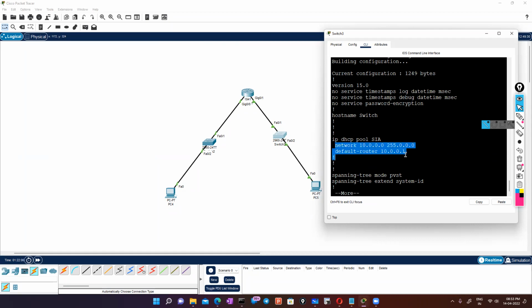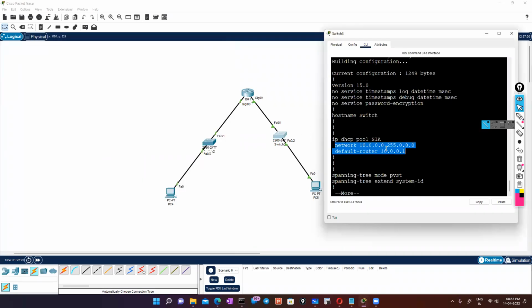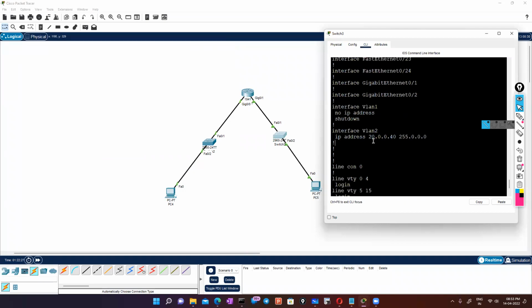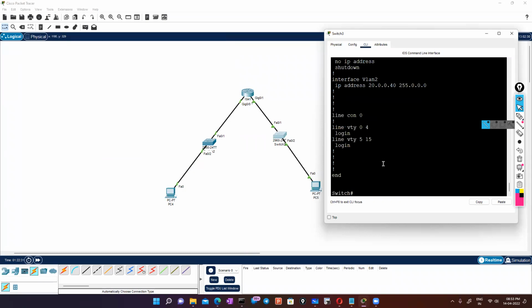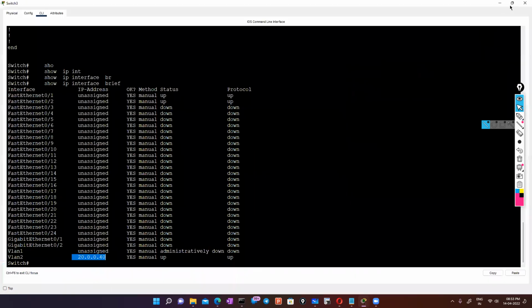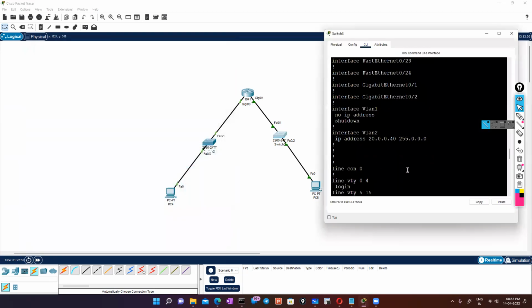We had the same problem with Packet Tracer for VLANs, I remember. So my DHCP is failing, it's not going back to the switch. This is how you have to do troubleshooting, right? Irrespective of your results, you have to find how to make it reachable and why it's not working. So let me check. The VLANs are up, ports are up, but still my DHCP is failing. Let me go back and assign a static IP again, 10.0.0.45, default subnet mask and 10.0.0.1. We try to reach this IP address 20.0.0.40.